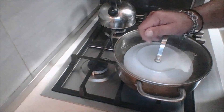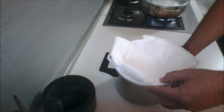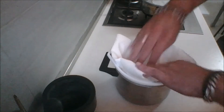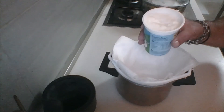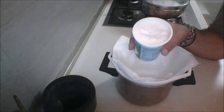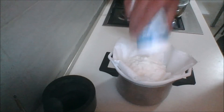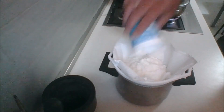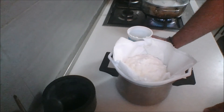Pop a lid on it and go have a glass of wine. In the meantime, while your dolma is simmering, get a strainer and put it over a small pot or bowl, and line it with a few sheets of kitchen paper, paper towel, a coffee filter, or cheesecloth. Dump in your favorite plain yogurt — this is homemade, and I'll put the link to my homemade yogurt video below. Let this drain for the 45 minutes your dolma are cooking, because you want it really, really thick.